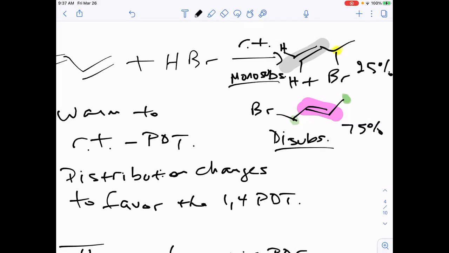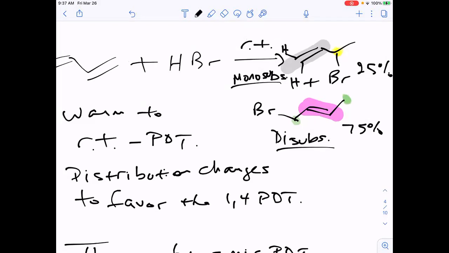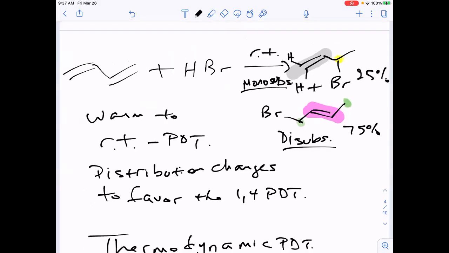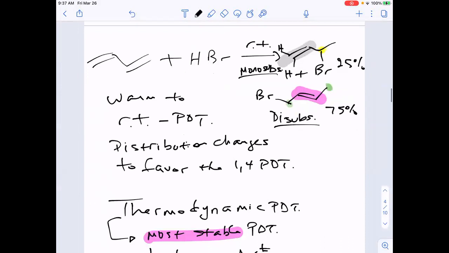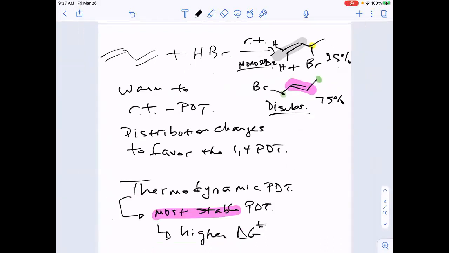All right. Any questions about the thermodynamic product? You can see how the shift in the product distribution is, again, we can control which product we get based on the temperature. Right? If we do it at low temperature, we can get the kinetic product as the favorite product. If we do it at high temperature, then we can get the thermodynamic product.